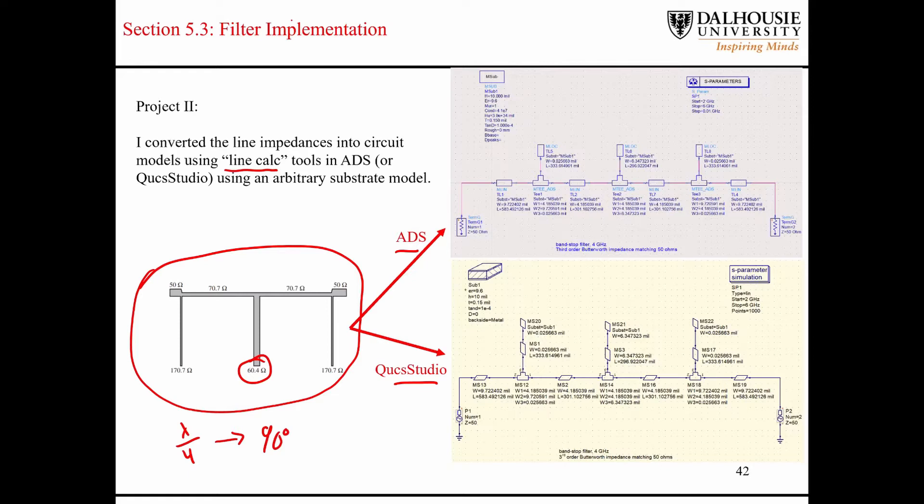I went ahead and did that. I figured out all the widths and lengths of all these various open-circuit transmission lines, and I did the same thing for all of these guys, and I defined my T's in order to make everything match up nicely. I talked about that before in our synchronous session, and I defined an S-parameter simulation block where I go from 2 to 6 gigahertz. I defined my step sizes there, and then I ran the simulation.